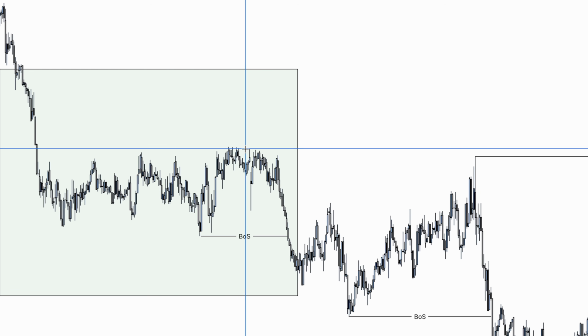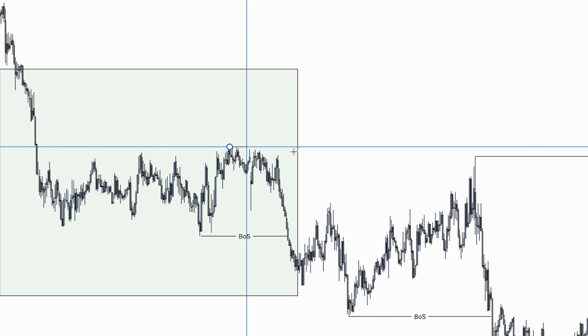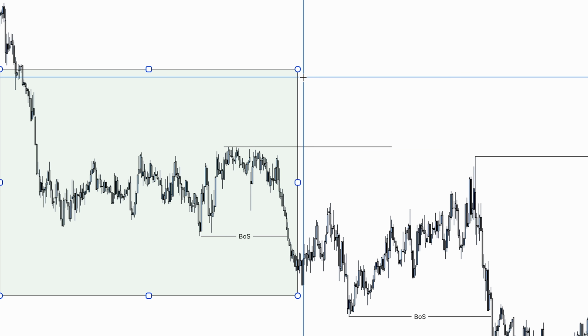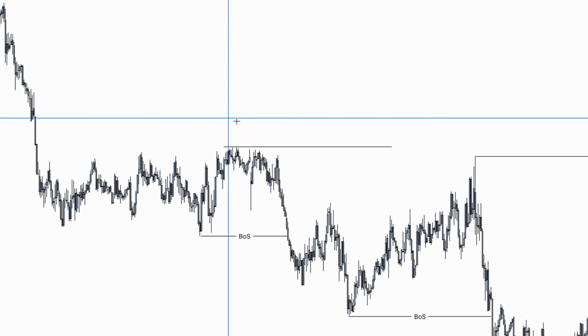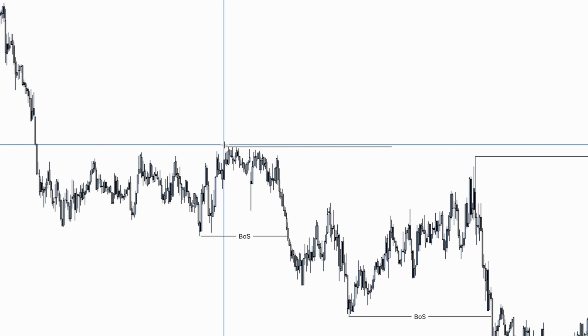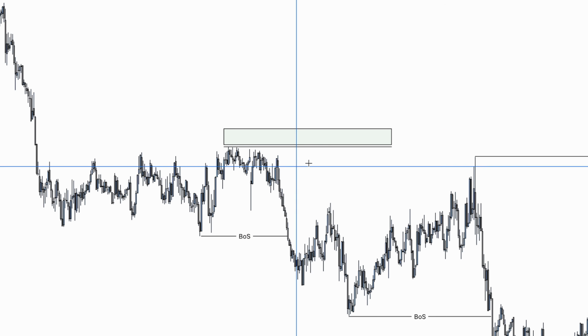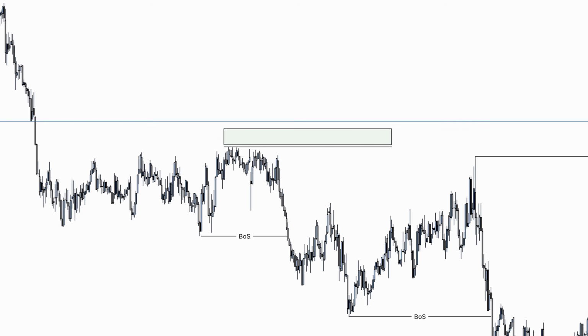First of all is around this area, we've got a collection of equal highs. We've got 1, 2, 3 equal highs just there. And then we've got some more relative equal highs. Now these equal highs create liquidity, right? That's what's going to act as a magnet for price to be drawn into. And liquidity can create either strong continuations, or if the orders are absorbed, then we see reversals.